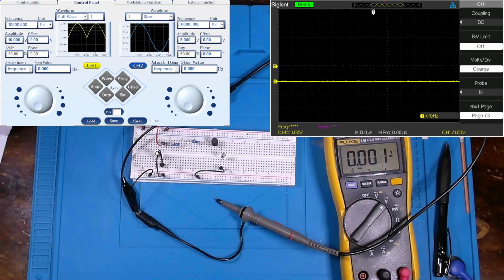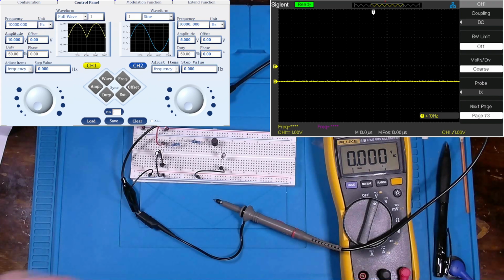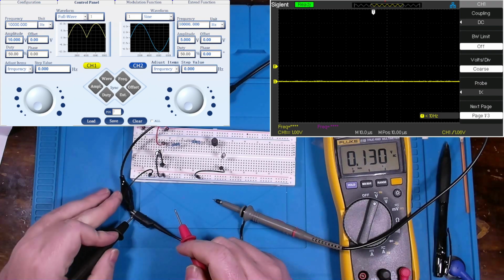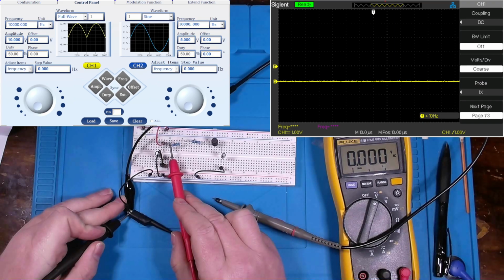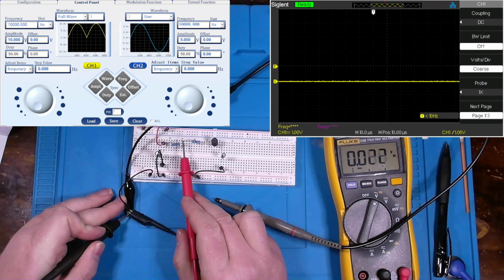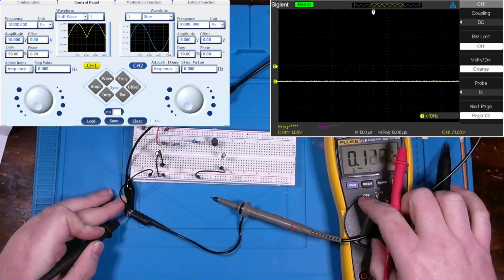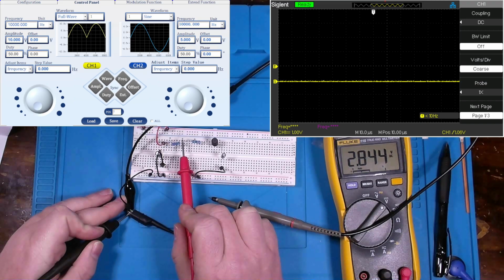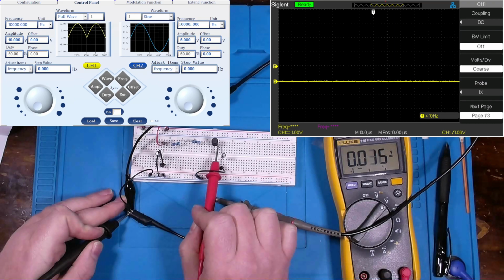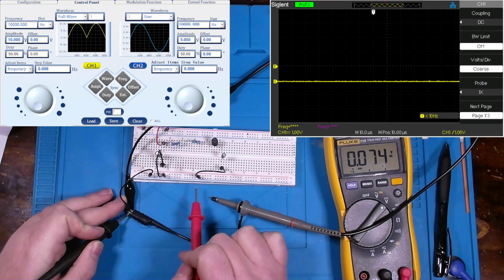Okay, let's look again at our AC and DC components. Before, we got 0.5 volts ripple right here at the beginning of my resistor. Now we're getting essentially nothing throughout the entire circuit. What about the DC component? 2.8, 2.8, 2.8. Interesting.